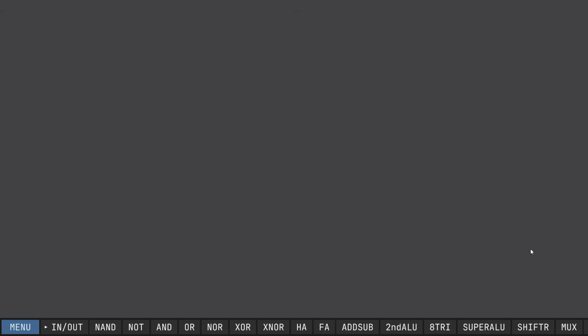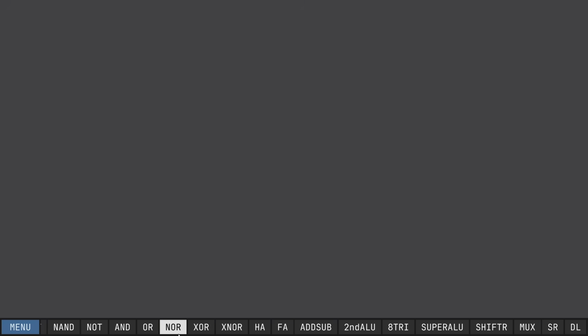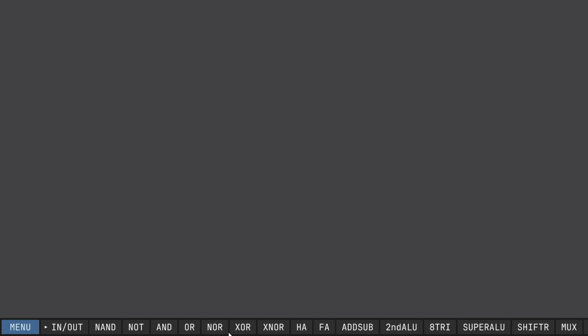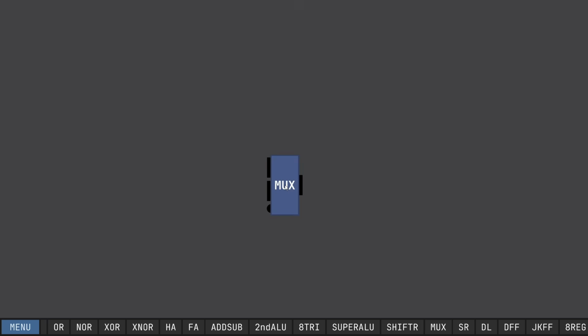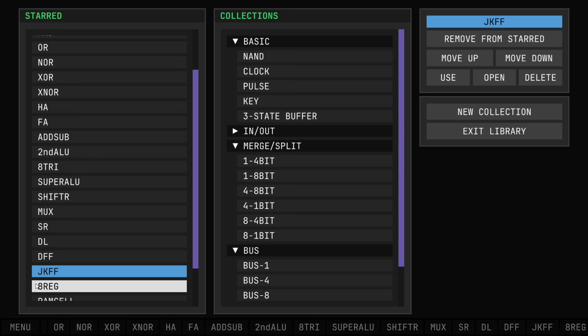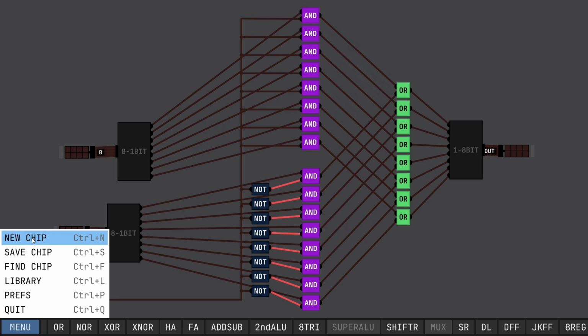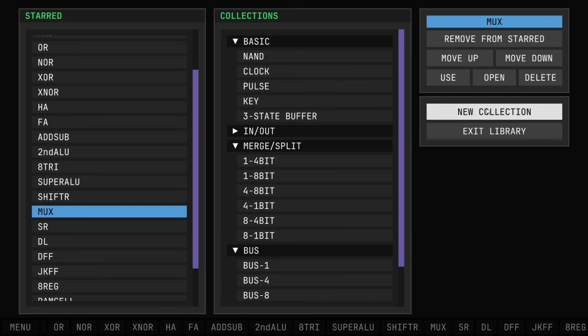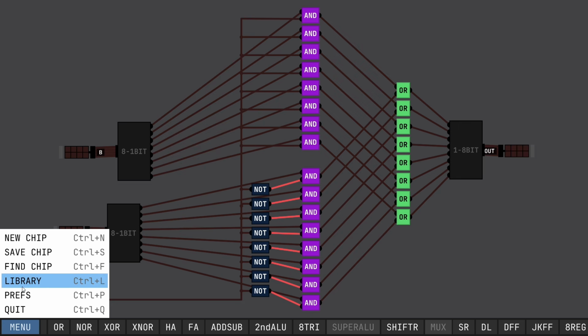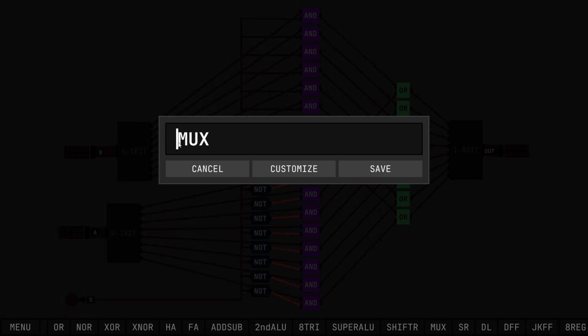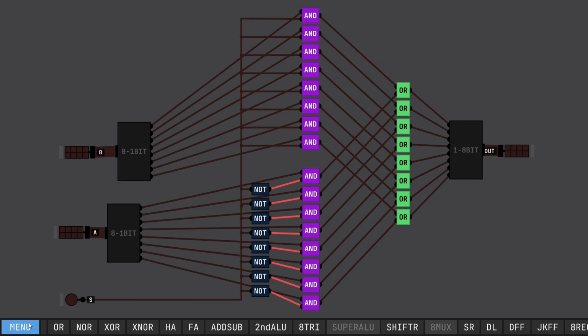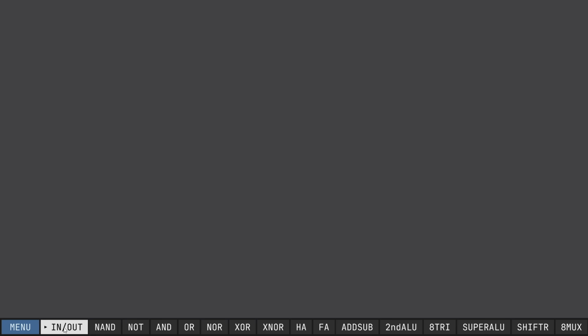We are back in the simulation, and now let's go ahead and start making the programmable program counter. So this has a lot of different steps, but it really isn't that complex of a machine. So first things first is we already had this 8-bit multiplexer, but we're going to need to make a single bit multiplexer. So let's go ahead and rename this real quick. I pressed new chip, and that was kind of dumb. And so we're going to call this an 8 multiplexer, and then we're going to make a single multiplexer.